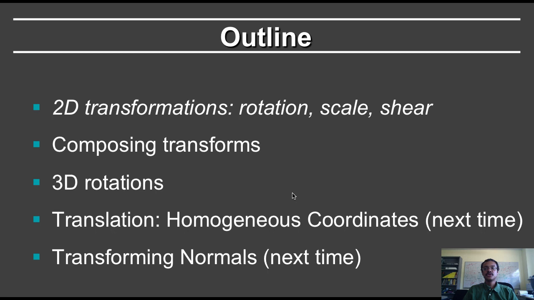This segment deals with 2D transformations, rotations, scales, and shears. The later segments in this lecture will consider other interesting aspects, such as composing transforms, 3D rotations, and then in the next lecture, the segments will handle homogeneous coordinates, which are one of the main breakthroughs in computer graphics, and the ways in which we transform the normals as well for shading.